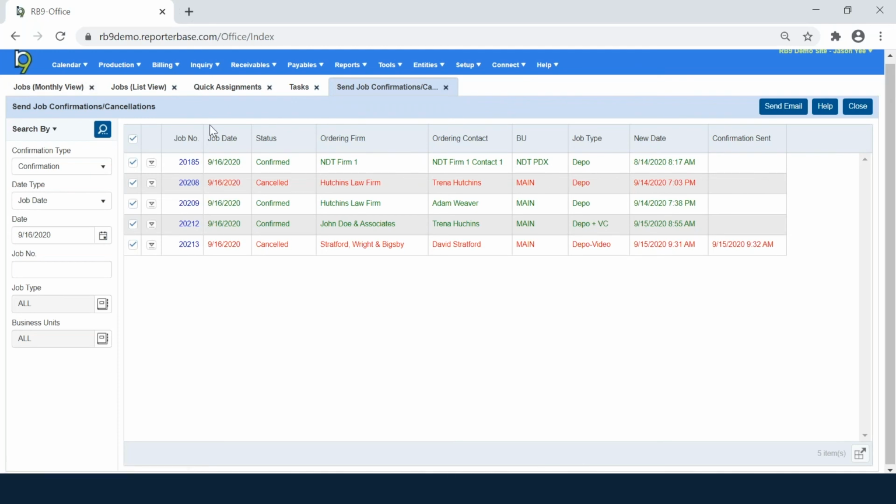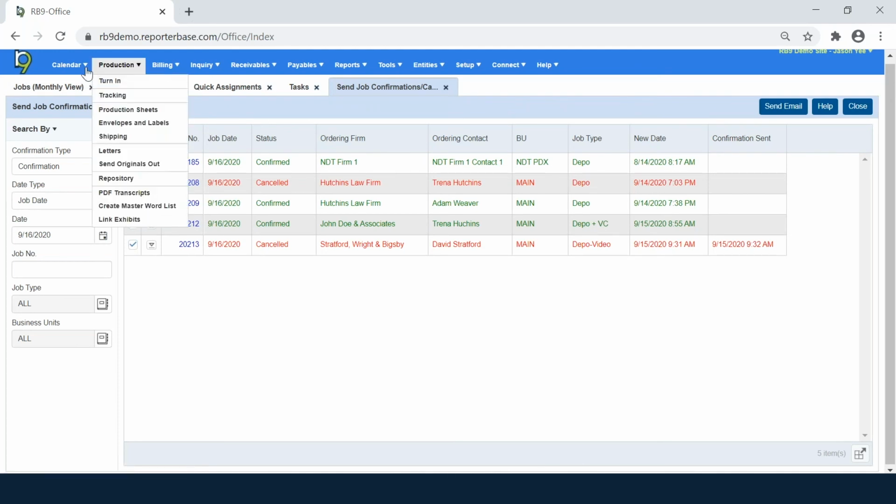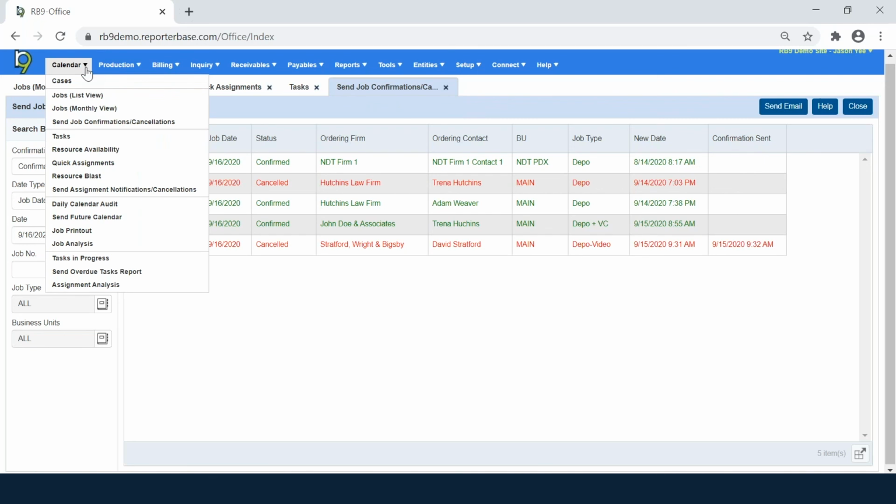All right, so let's say I want to make sure all my jobs are assigned, and then I want to send out a final notification to all the resources. Would I use task function? Probably not. In this case, if I know I'm at the final stage, and my last thing I want to do is maybe email everybody, I would just use send assignment notifications, cancellations to do my assigning and to send them out, okay?